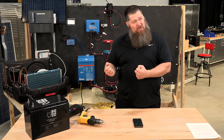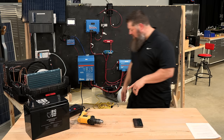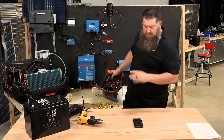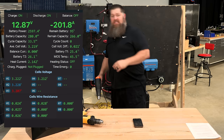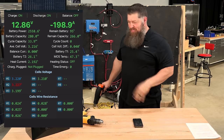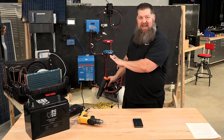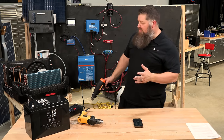We're about half of where we could be on this battery, so I want to add a little more load. I have a heat gun down here on low to approach about 200 amps. From the screen, we're sitting at about 191 amps — voltage is holding strong. Now we're over 200 amps. If you had a standard lithium battery, you'd need at least two to do that. We're still pulling that off of one battery. The question is: for how long? Right now, if I keep this load going, I've got about an hour and a half.